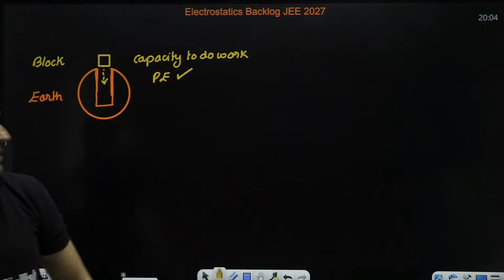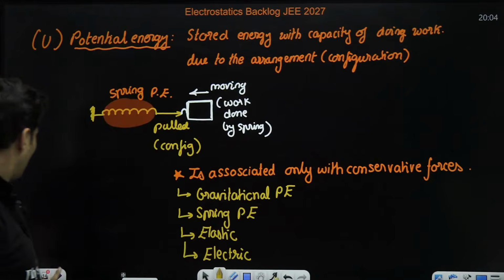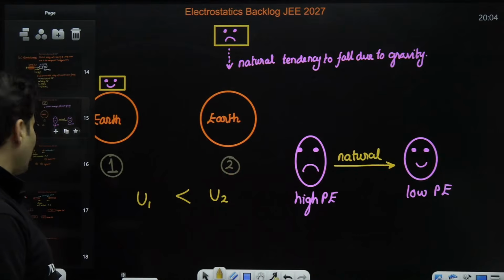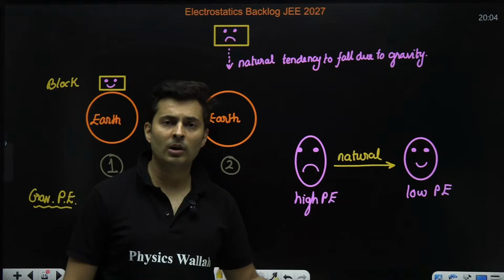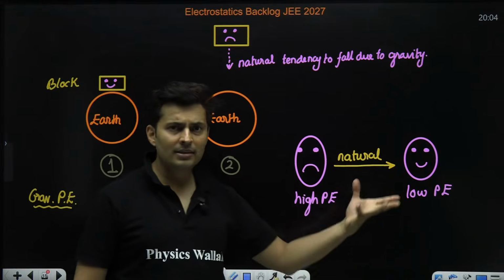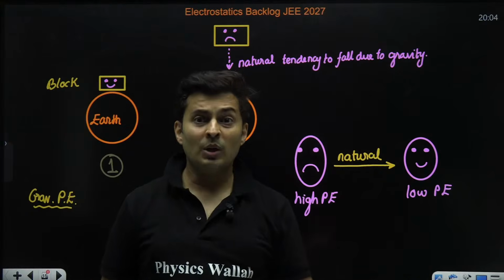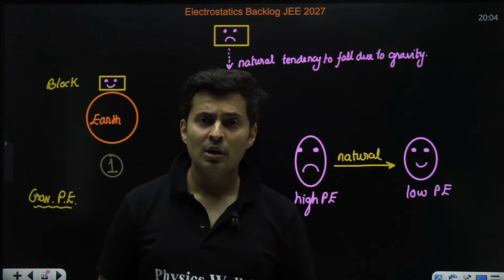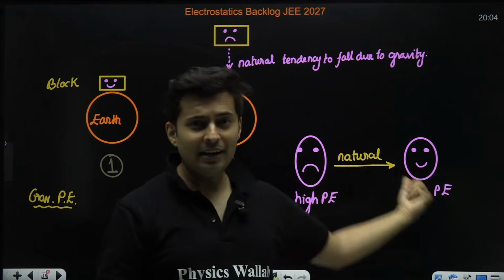It has. This surface was preventing it. A lot of people ask this question actually: sir, you just said everything which has higher potential energy will naturally try to go to lower potential energy. So why doesn't that block on the top fall down? Because it wants to lower the potential energy. Why doesn't anything on the top just keep falling down? Because it will be happy. Why can't everyone just be happy?